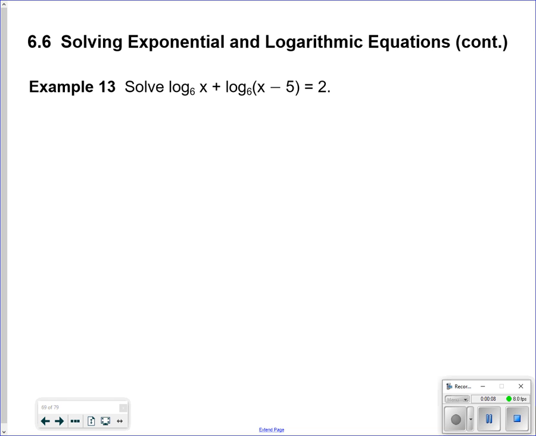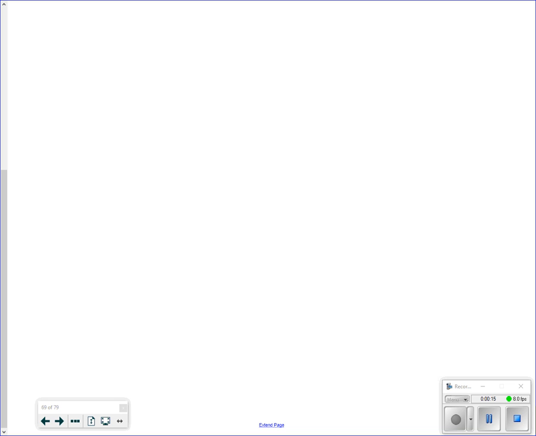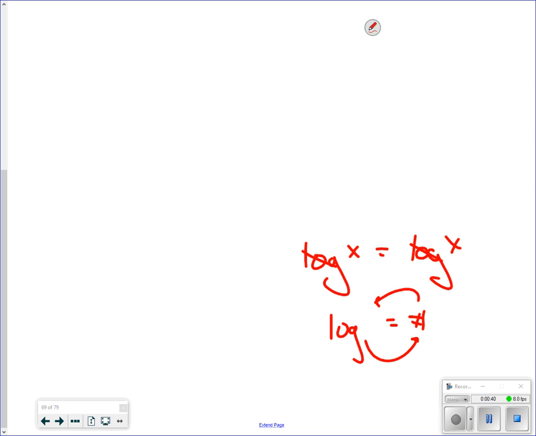The only thing that's going to happen is we're going to add some steps in the beginning. I'm going to get myself a blank sheet here. Remember, there's only two types of questions. Either you're going to have a log equaling another log, or you're going to have a log equaling a number. Those are really the only two things that you're going to be able to have. So if you have a log equaling another log, then whatever the argument is, they're going to cancel. The logs are going to cancel out the anti-log, and x is going to equal x, or you're going to spiral. So the base and the argument.